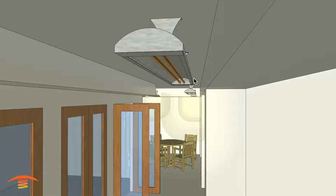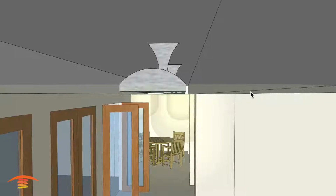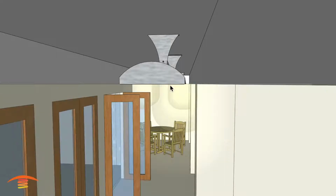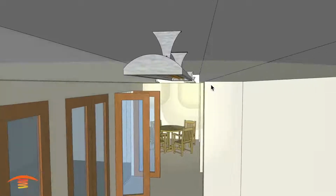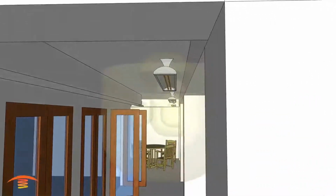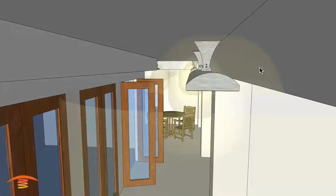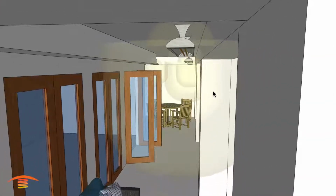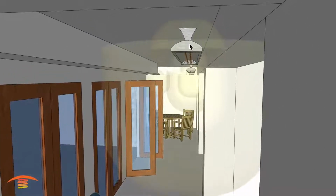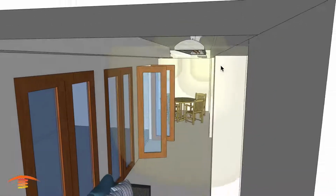So what happens is I have a clearance down below the heater. I need this heater to be at the same elevation as this soffit drop here, and that way I can maintain this clearance, which is the 18-inch clearance all the way around. And the heater itself above only requires 6 inches, so that'll depict what the 6 inches of clearance looks like above around the heater. But the 18 is what I have to maintain, and to do that I have to drop the heater down. So the OEM bracket is the 6-inch clearance, and then there's an extended 6-inch, so 12-inch total bracket that you can get.